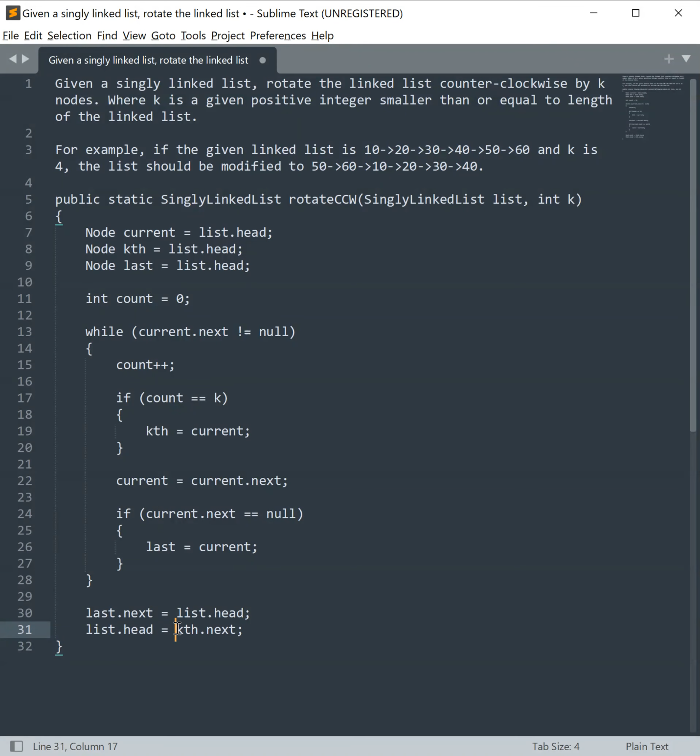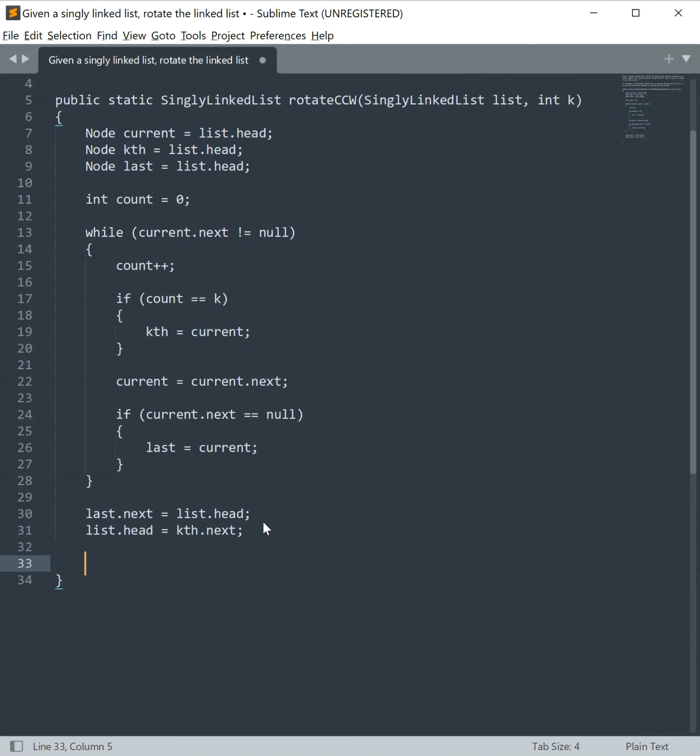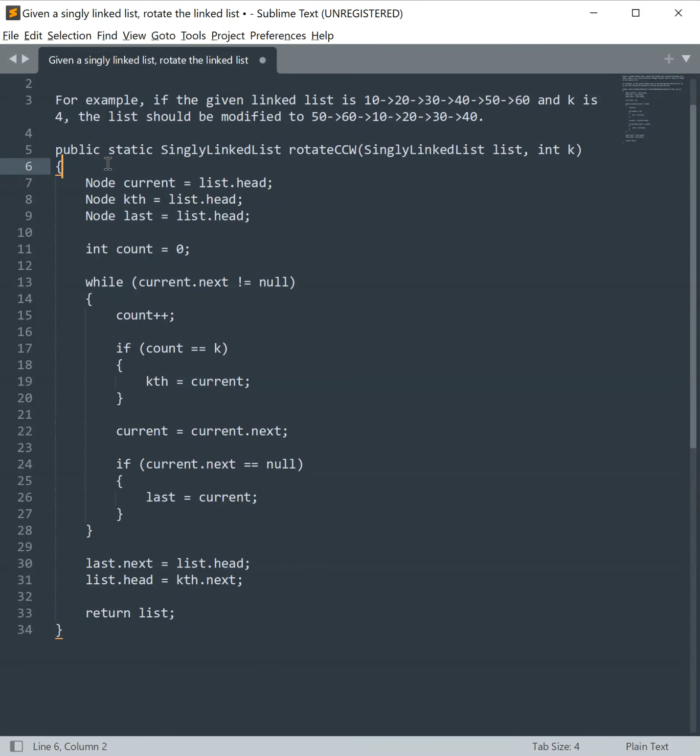The new starting point is going to be the node that comes right after k. Oh, return. That's funny. Yeah, I need to actually return something here. Return list.